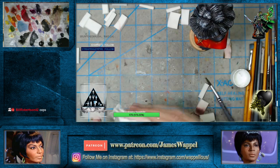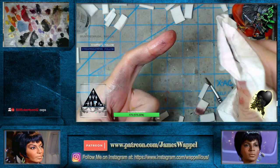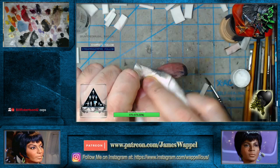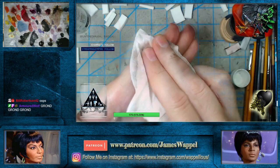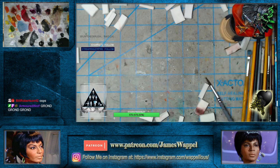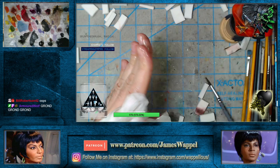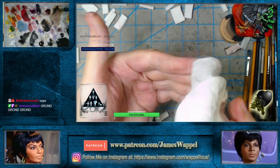Here, let's just get a little bit of this onto our paper towel, move that out of harm's way, and you too. And look at this, even the acrylic paint comes off too. Look at that. We don't have quite the blue thumb anymore, and that's even the acrylic paint that's coming off. Now I am going to just spritz my hand. I try to wash it off as best as I can because we don't want to take any paint off. Just let me do that real quick. I'll take a paper towel, clean off my hand, and hopefully that base is now somewhat dry anyways. All right, I think we're good to go now. Hopefully so.